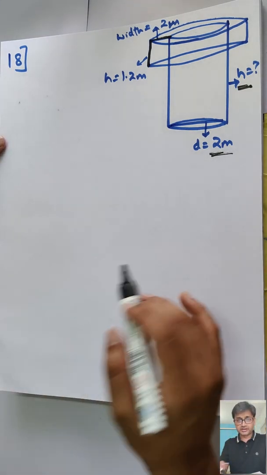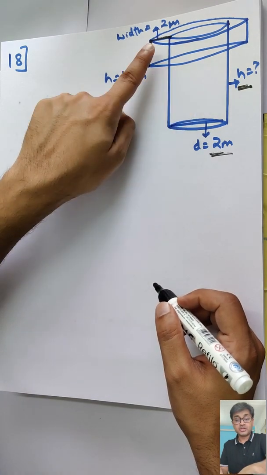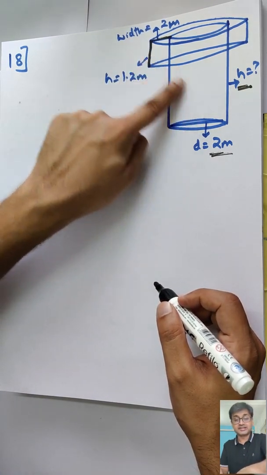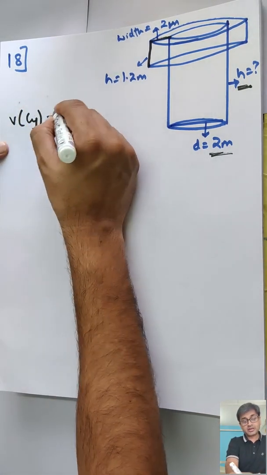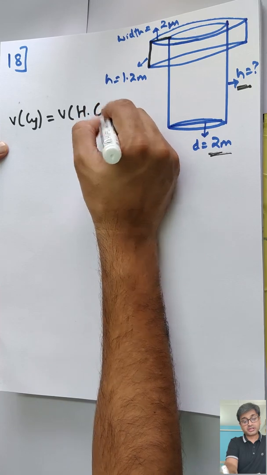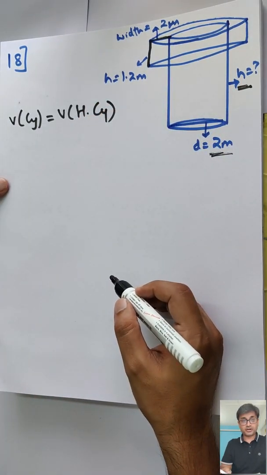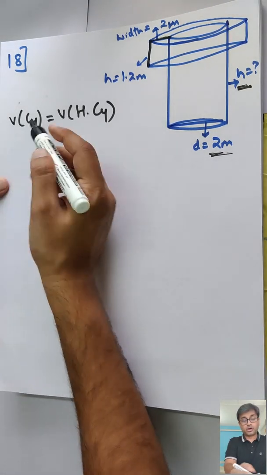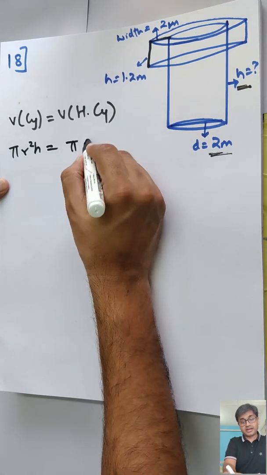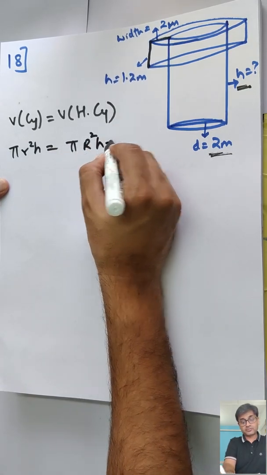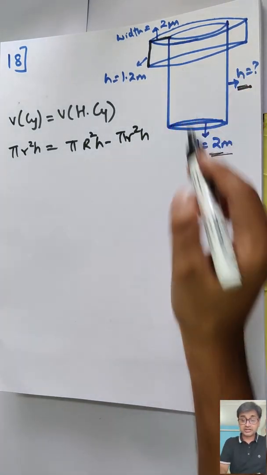So you should be very clear in your head that the volumes are equal over here. Volume of this cylinder is equal to volume of this cylinder, because this is the same amount of sand. So volume of cylinder is equal to volume of hollow cylinder. Can you see this is hollow? Alright. So before we move ahead, you should know your formula well. Volume of the cylinder is pi r square h. Hollow cylinder is pi capital R square h minus pi small r square h. Are you getting this? Because here there is different radius.